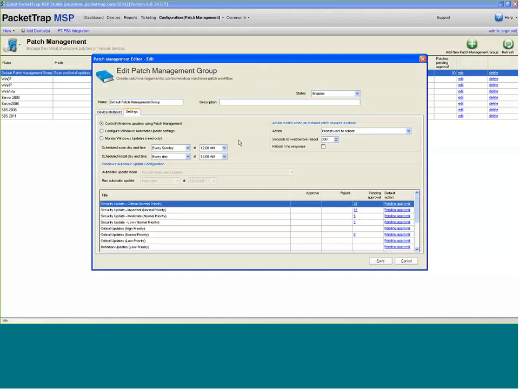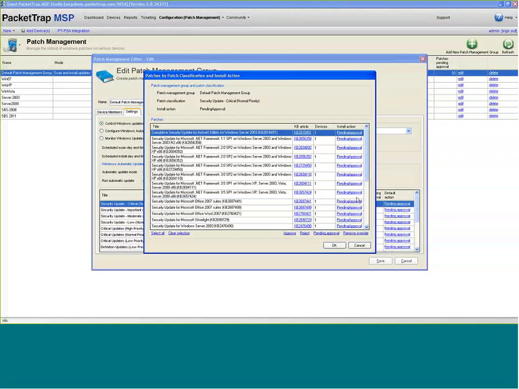Now, this is also something that requires having an agent. So three things that we've discussed, expert assist, patch management, and custom scripting, all require an agent, and the next one will too. So here you can select group priorities, approve the patches, and white label them, so you can see what patches are available.